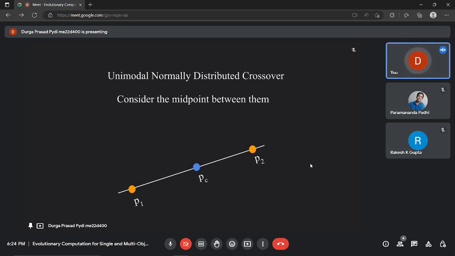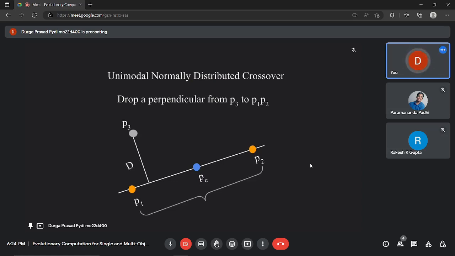Or you say, okay, this is the spread I want. But here we ask, why use only 2 parents? We will try to get more information. In order to do the crossover, we will get information from another parent as well. So we choose a third individual in the solution, not along this particular line. Then you can calculate this perpendicular distance, d.